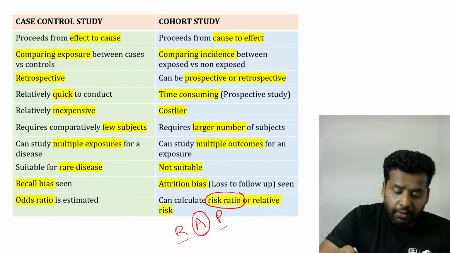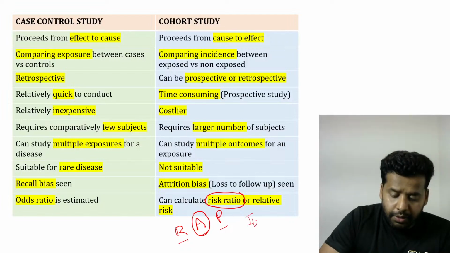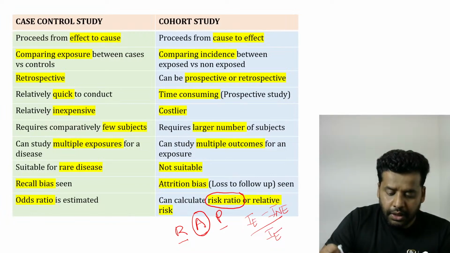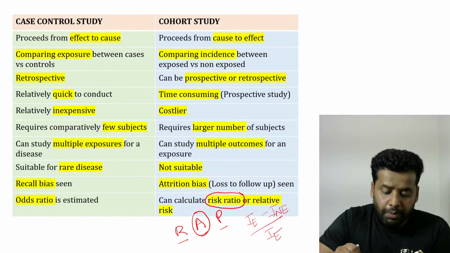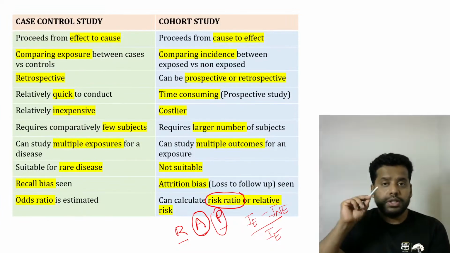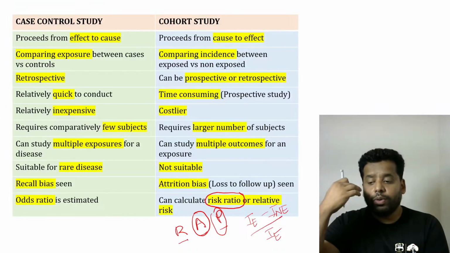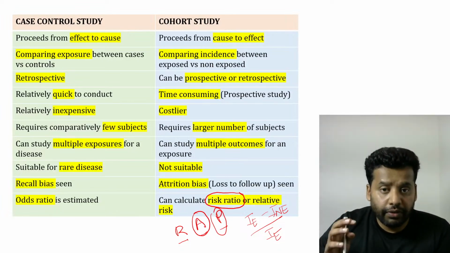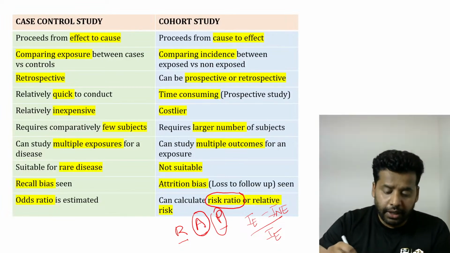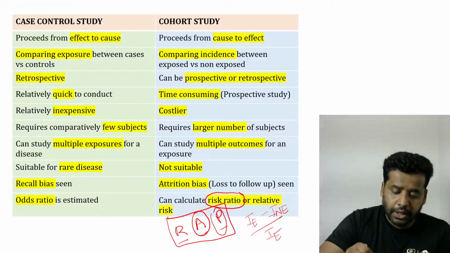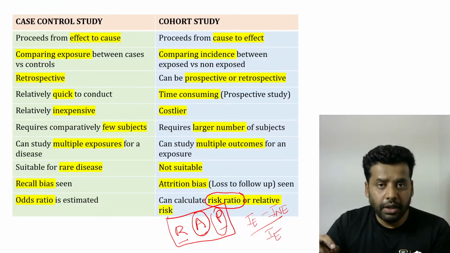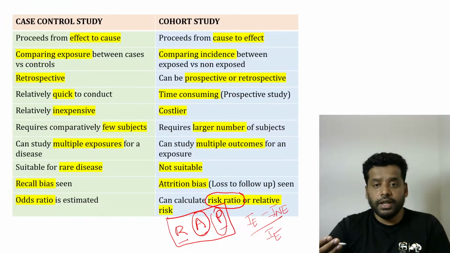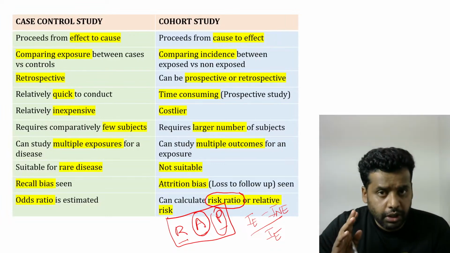Attributable risk means what, what is the formula? Incidence in exposed minus non-exposed, divided by incidence in exposed. But population attributable risk is not just for the exposed group, it is for the whole population. How much advantage you can give for the whole population if the risk factor is eliminated. That is why this is the most important thing. Out of the attributable risks, the one most important for public health is population attributable risk.